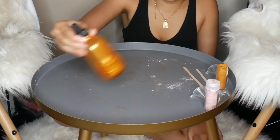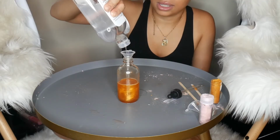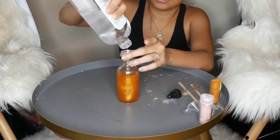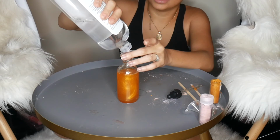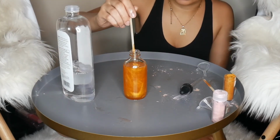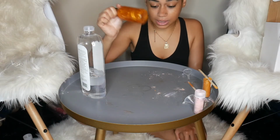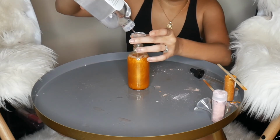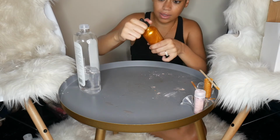I'm going to give it a nice good shake. Then I'm going to fill the bottle almost to the top, but leave some room to add in more mica powder and to be able to shake it up. Add in 2 to 3 more scoops of the mica powder. Give it another good shake. Fill it up the rest of the way with some more body oil. And then just for fun, get one more last shake in there.